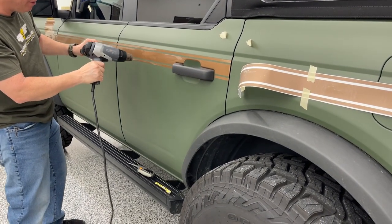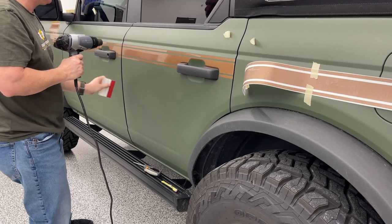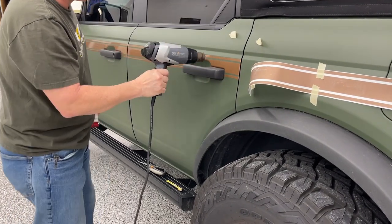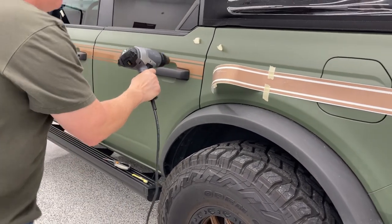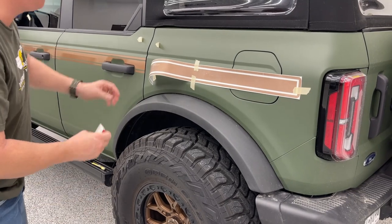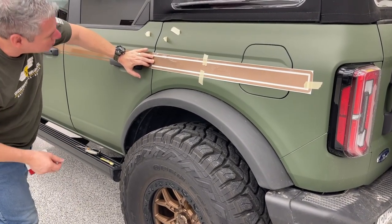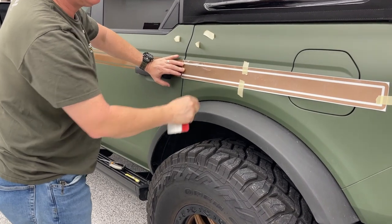I'm trying to keep these videos at about a half hour or less. With that black pinstripe, I may just show you how to get that started - only because it won't be part of the kit that goes out to you. If we ever do a two-color kit you purchase, it'll be pre-layered so you only do the install once. Some ask why two-color kits are so pricey - it's because this material is pricey and we're basically cutting the kit twice to size so we can lay those back on and hit those marks exactly.